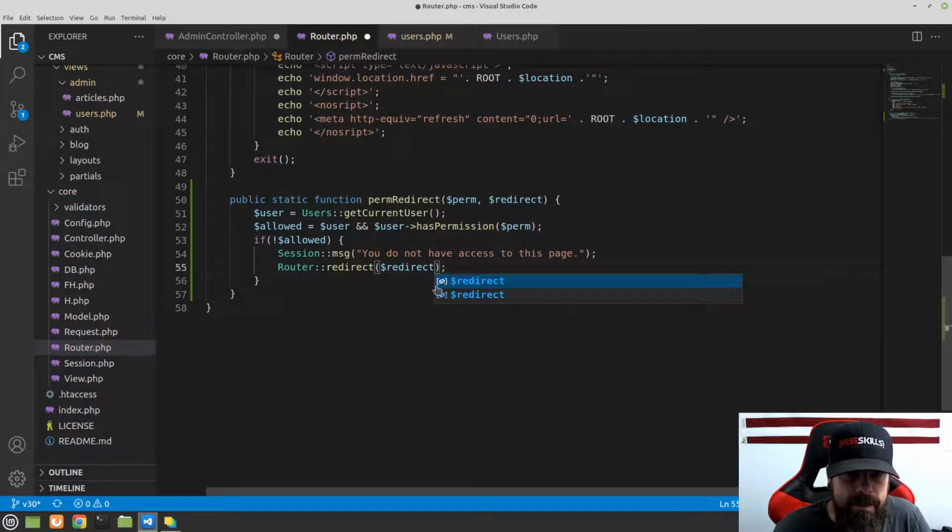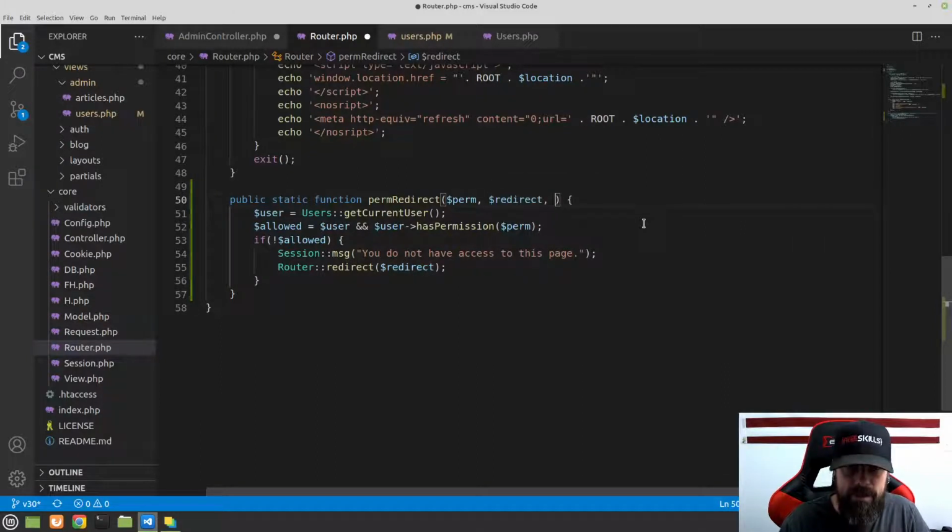Okay, and then the session message, I kind of want this to be a default, so we don't have to pass this in every time, but if we want to pass something else in, we could. So what we're going to do here is message, but we're going to set the default equal to "you do not have access to this page." Okay, like that.